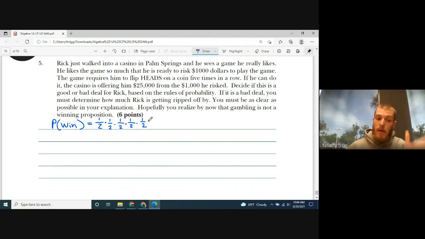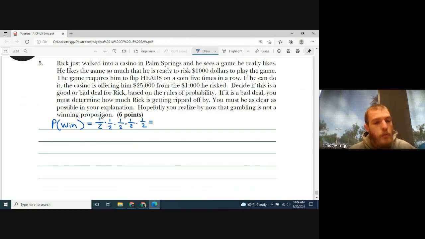Now, if you have a bunch of independent events that you want all of them to happen, what you do is multiply those independent events together to figure out the probability of them all happening. So in this case, the probability of getting heads times the probability of getting heads times the probability of getting heads, 5 times. And we multiply those together because these events are independent and we want them all to happen. Okay, so let's go ahead and multiply that together.